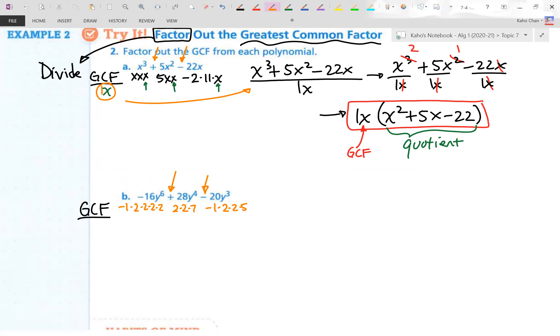So for the coefficient here, let's take a look. We have a 2 amongst all three of them and another 2. Very nice. So 2 times 2 is 4. Nice. Look at the variables. They all have y's in them. What you want to shoot for, and you can only do this if they all have the same variable, you shoot for the smallest one amongst them. That's y to the third. There it is. There's your GCF.